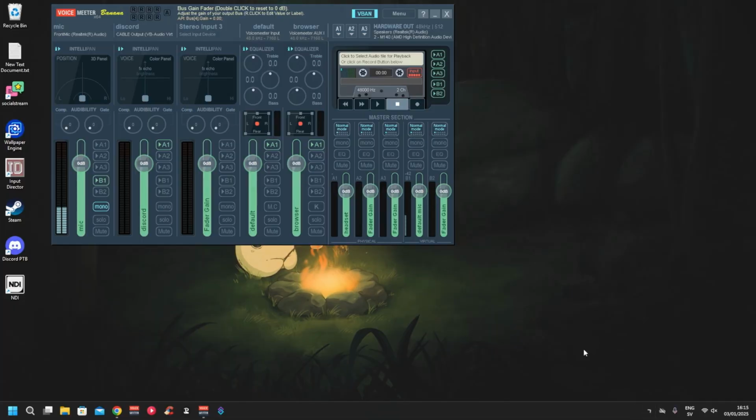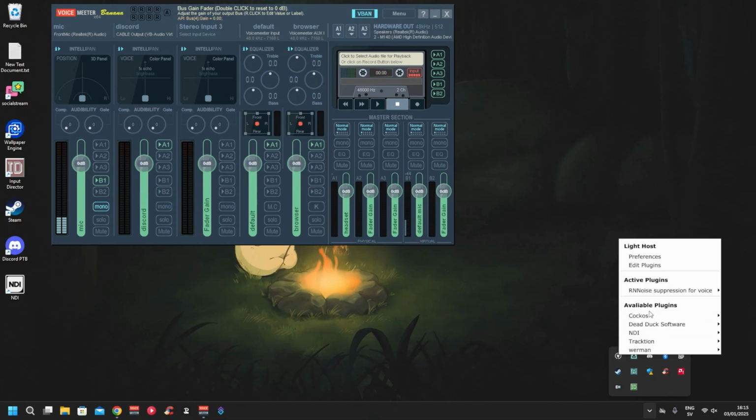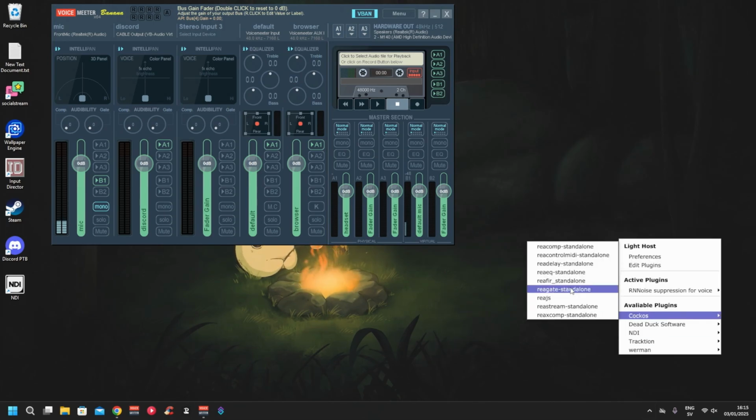So that's actually it. If you want to add, let's say, a gate to get the clicks out of the way, you can do that by left clicking and going to add plugin. Then you're looking for ReaGate. That's a standalone gate.